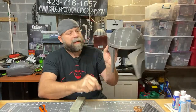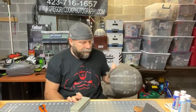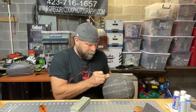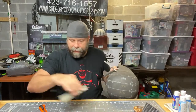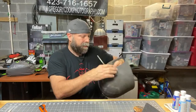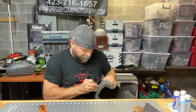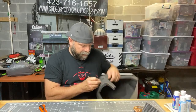All right, so basically where the seam is here, if it was a fresh seam, you could take some thinner, some acetone, and actually undo it. But since this is a seam that has been cured for a while, you just take your X-Acto knife and follow the glue line, like I'm doing here.